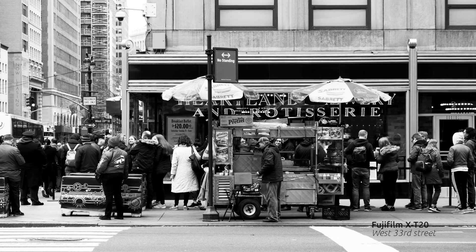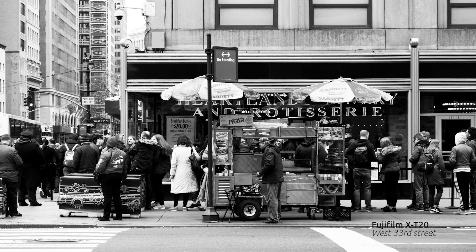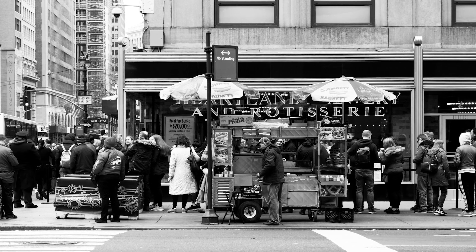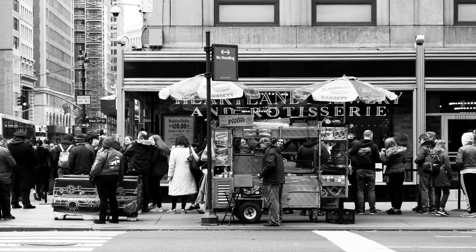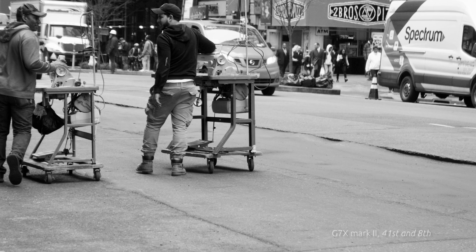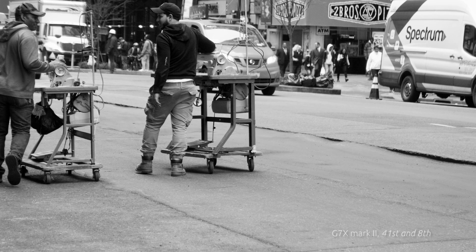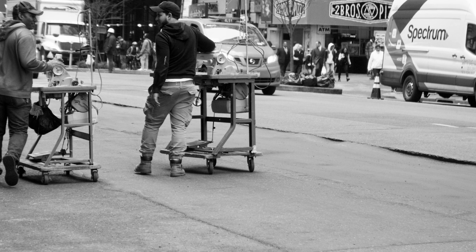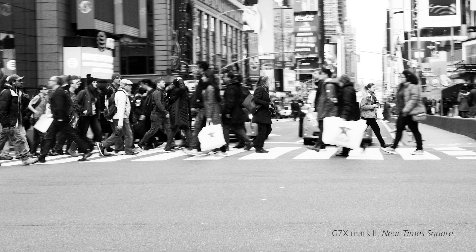There's no other reason. Yes, the X-T20 beats it at image quality — there's no doubt about that. But at the same time, the best camera is the camera you have on you. A couple of times we took walks down in downtown New York and I just wanted to have my jacket. I didn't feel like having my whole camera pack sack, so I took the G7X and stuck it in my pocket.